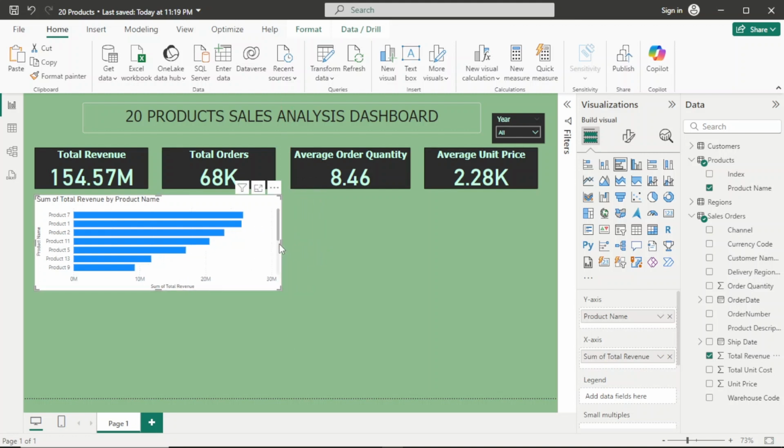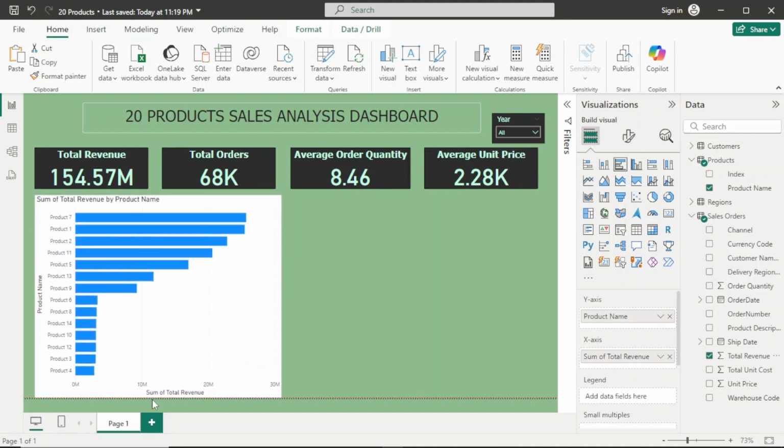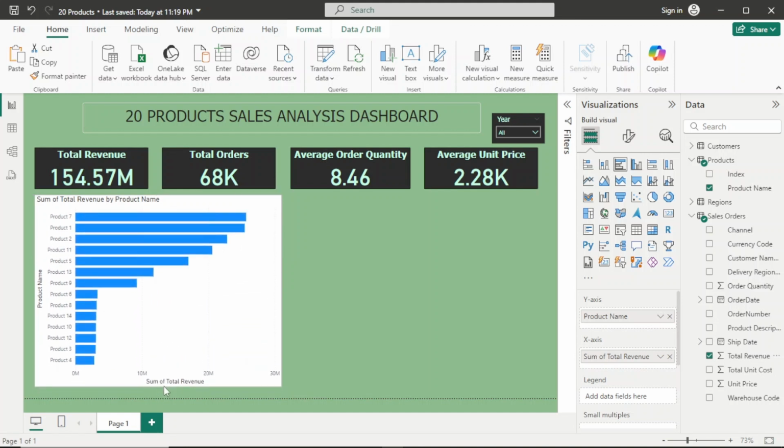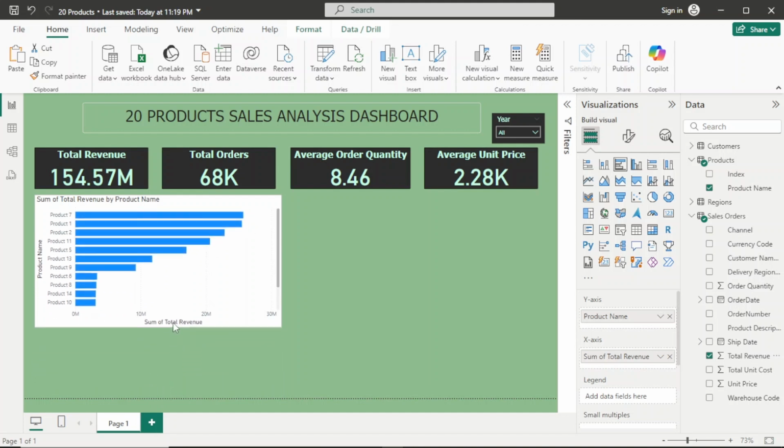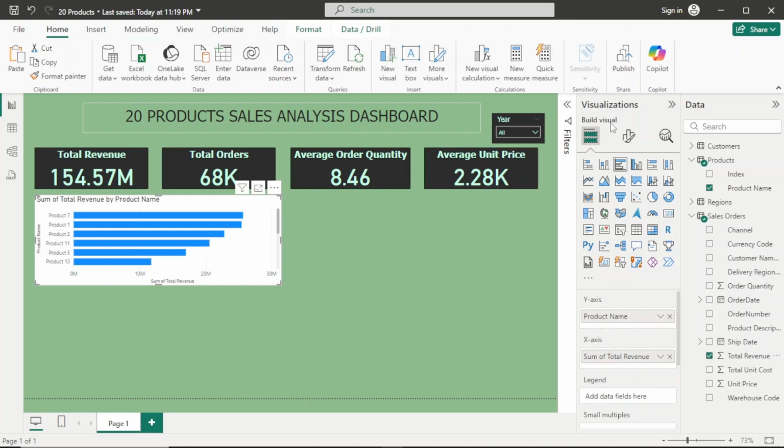You can see for all the years, product 7 tops, and product 9 is at the bottom, and so on for all the 20 products. So what you're going to do, we just want the top 5.